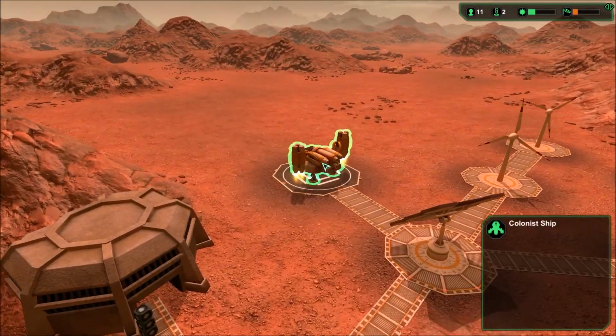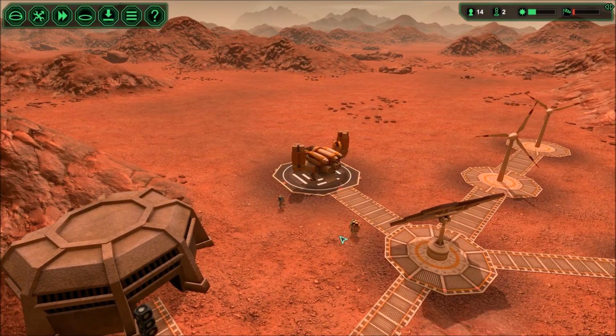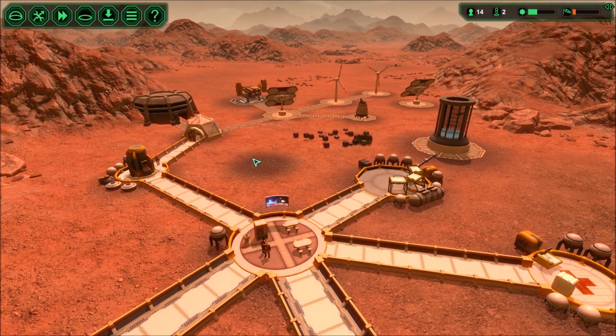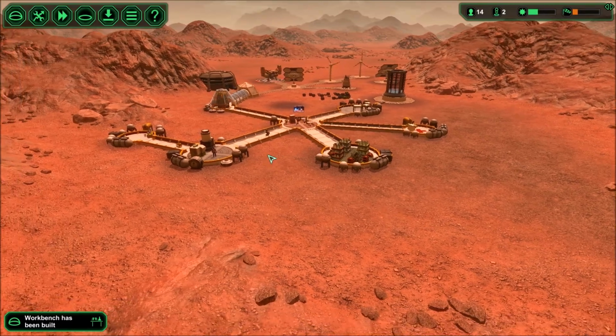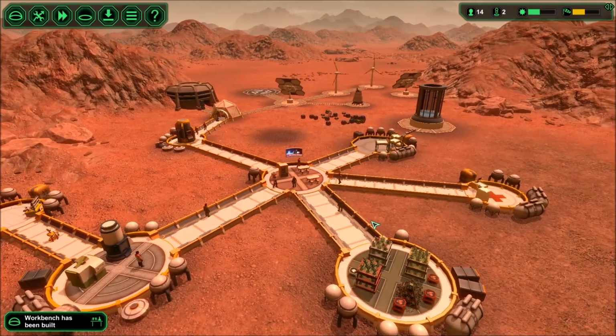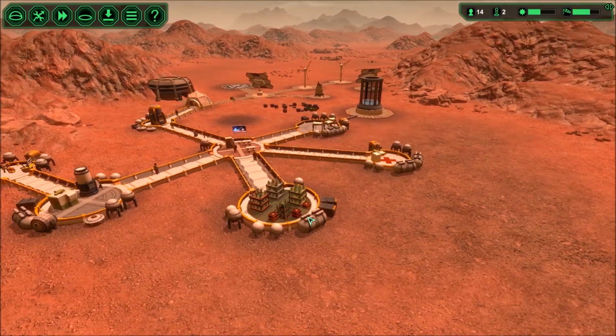Right, we've got another ship. It's another golden ship. We've gained 3 more people, now we're up to 14. Good things are happening. The slight setback at the beginning where, you know, half our population died to asphyxiation wasn't really fun. I can't imagine it would be.